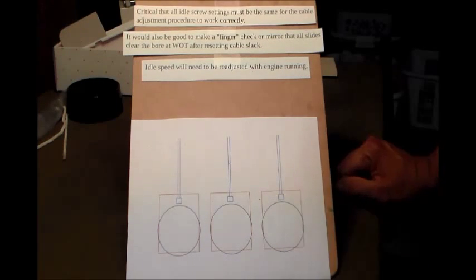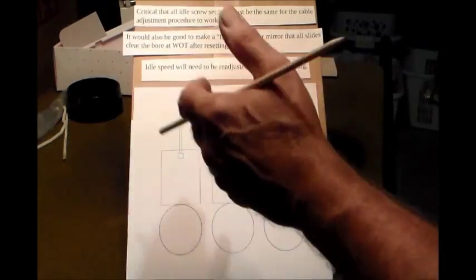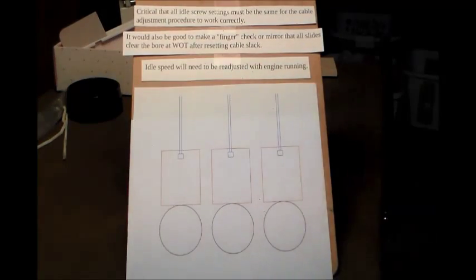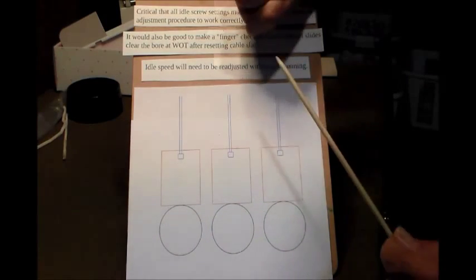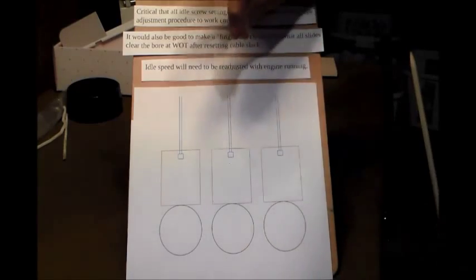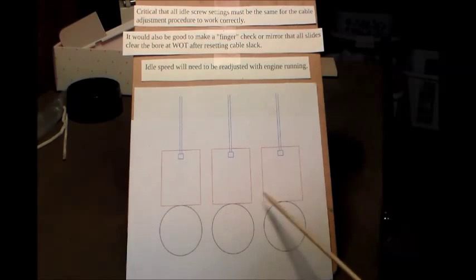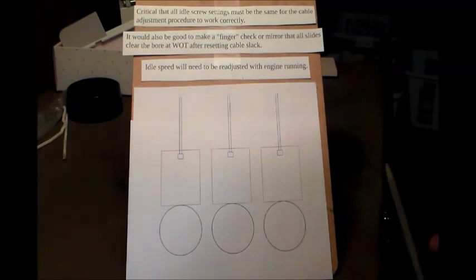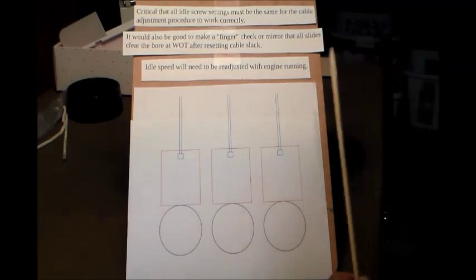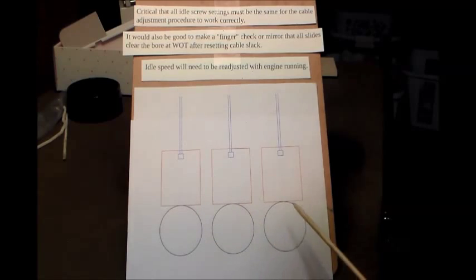Okay, the other thing is when we get to the end where we're all done, and we've adjusted the cable slack up on the grip to get it back to where it's about 1/8 of an inch or whatever, make sure you've got wide open throttle, okay? And you should have. If you've done everything right, it just about has to be. But let's make sure. So get your finger in there. Use a mirror to look down through here and be sure that you have wide open throttle, okay?